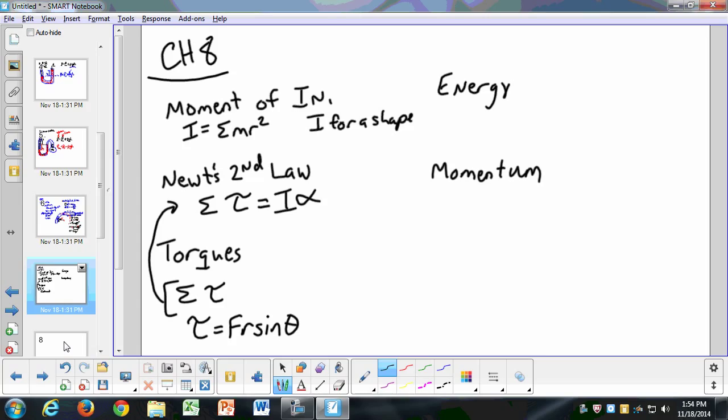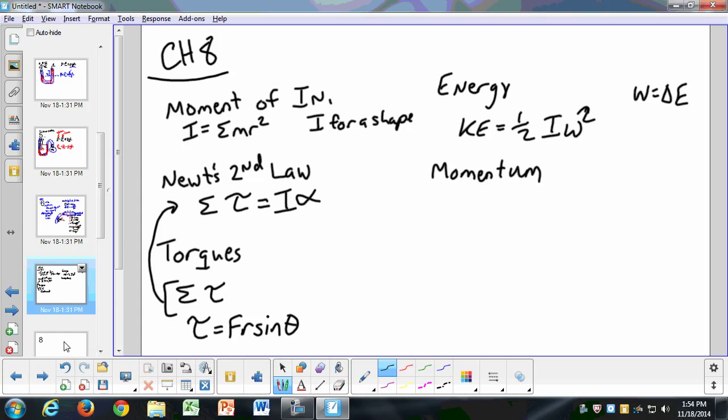And then energy is, kinetic energy is 1/2 I omega squared. All right. And then also the idea that if you have energy, then you can change that energy, either give an object that energy or take away that energy from an object by doing work on the object. That's the work energy theorem.